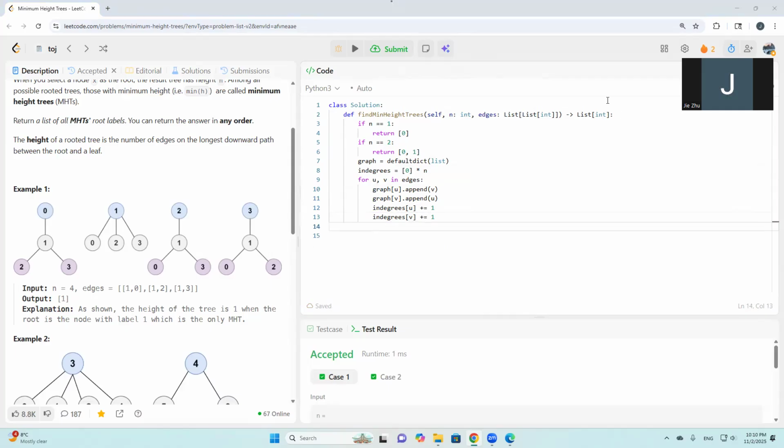Then we are going to have q. So we're going to have q equals deque, so i for i in range n if indegrees i equals 1, right?